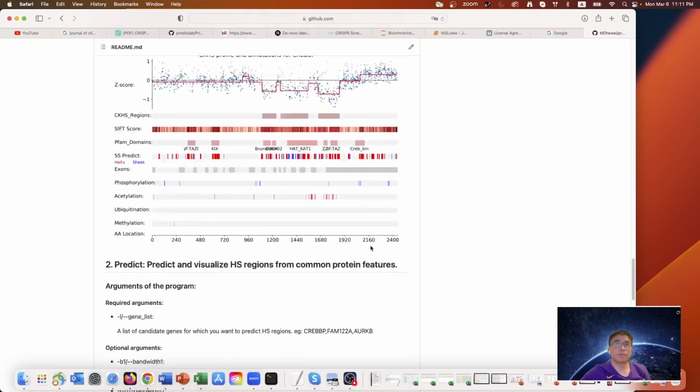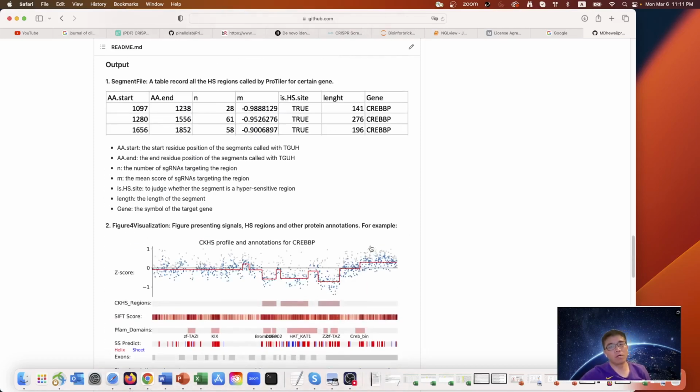But for experimental results, if you find an important region, you can go ahead with the experimental test, and if you find some interesting regions, I think that's good for an interesting biological story.